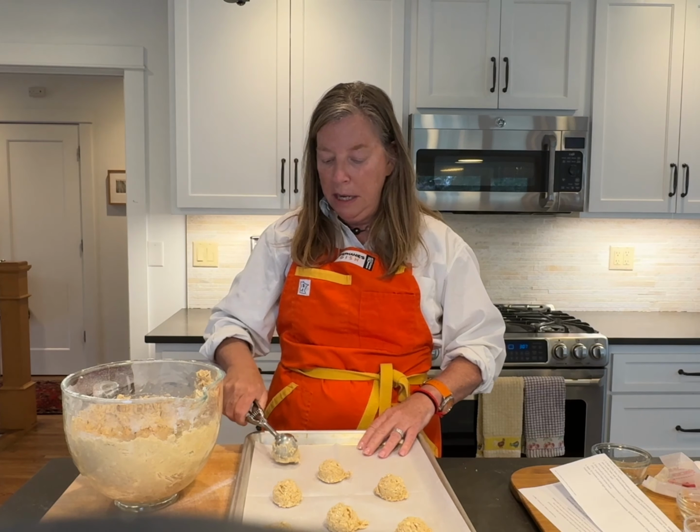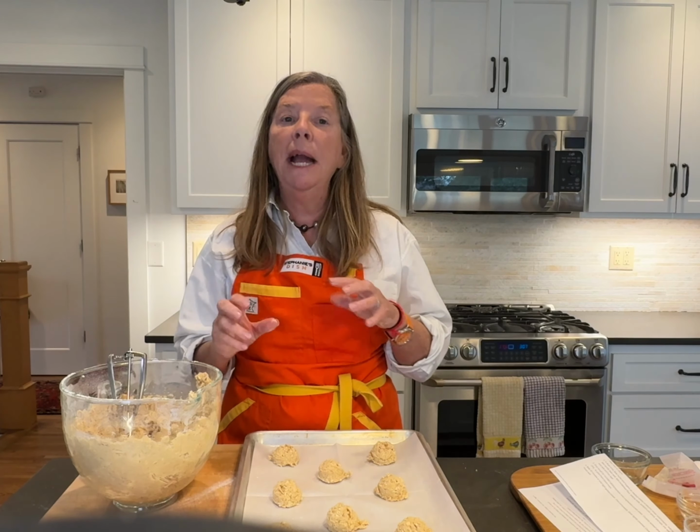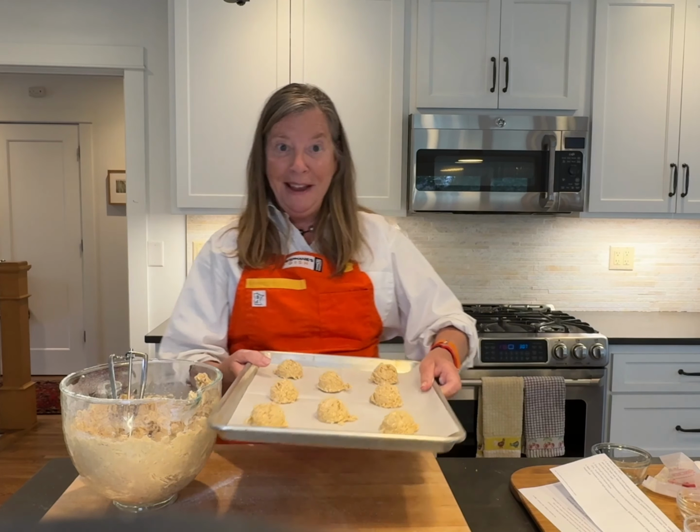All right, so we are gonna get these in the oven for about 10 minutes. I'm gonna come back and show you the thicker texture, and this is a delightful oatmeal cookie. All right, let's go ahead and get them in the oven.